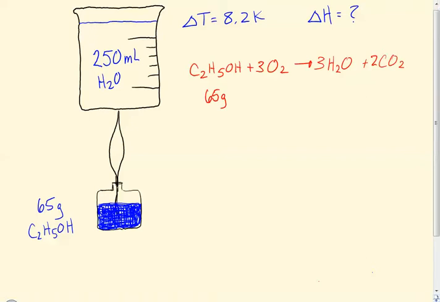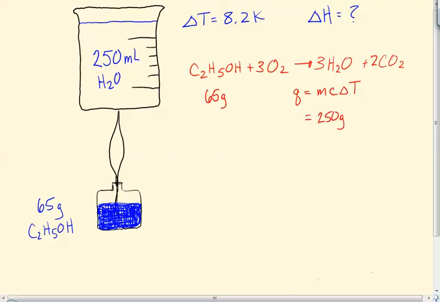But before I do that, I have to figure out how much heat has been transferred to my cup of water. And I do that using Q equals mc delta T. The mass of water is 250 grams because it's the water that's being heated up. I'm trying to figure out how much heat has been absorbed by the water. Where'd that heat come from? It came from the ethanol burning, combusting, releasing all that energy. But it went to the water. So that's why I'm only concerned about the mass of the water, not the ethanol.